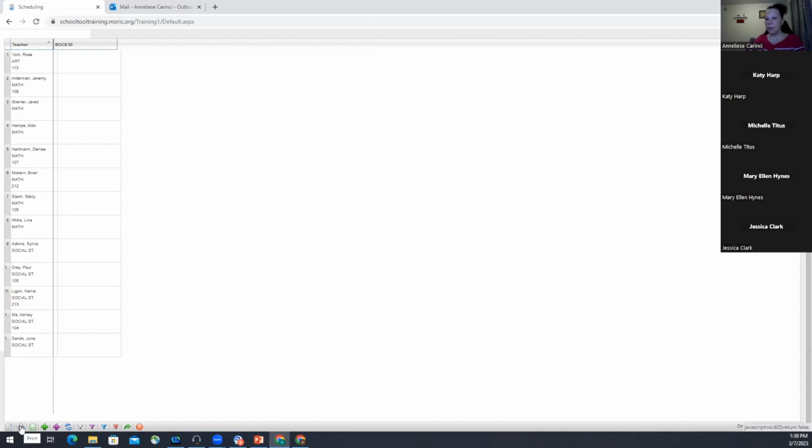Okay, the dreaded printer icon. You can try using it, but I can guarantee you're not going to get what you want. Unless you have a straight 1 through 9 period structure with no overlapping periods or anything like that, this is not going to be helpful. We have brought this up to Mindex multiple times, but the way that they've built the master schedule whiteboard, there's only one way to run reports through it, and those reports are not printer friendly. They don't go with like the Crystal Reports or anything like that, where you can shrink it to the page and all that. So you have to work on margins and all different kinds of things.